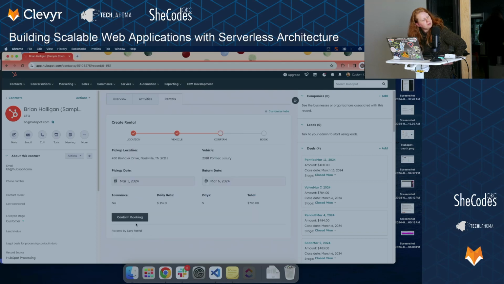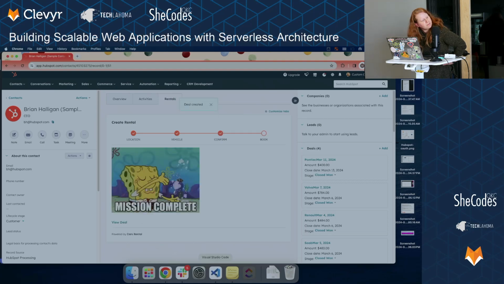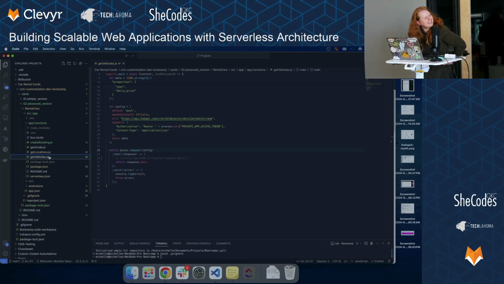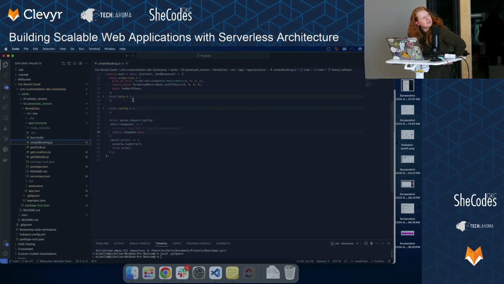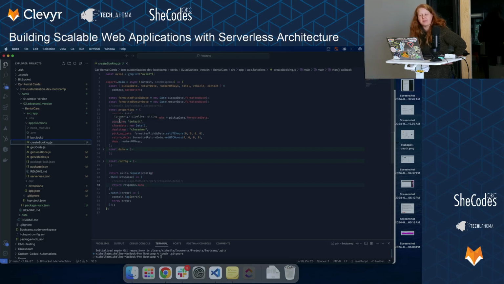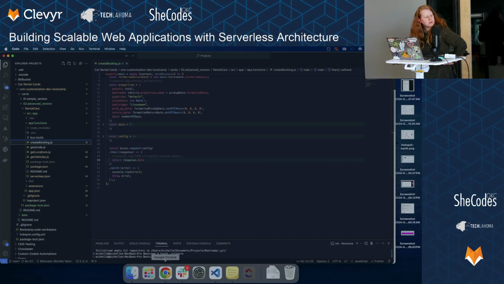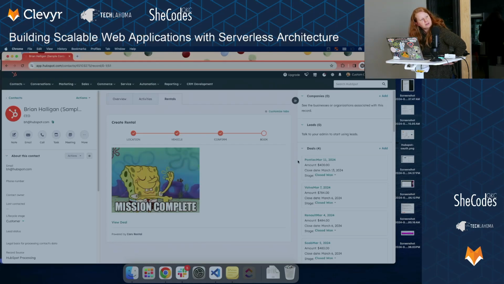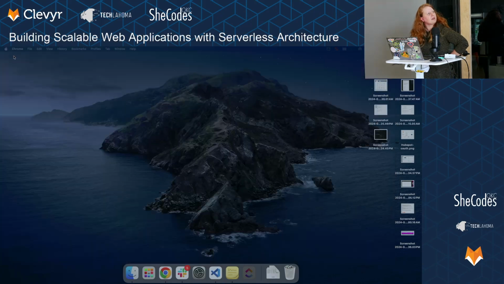And then booking, you can confirm it, like if you say yes, I want to order this. It created a booking, so it took all the information that we passed to it, we're passing information from function to function, and then creates a booking, which in HubSpot is a deal, just to say someone bought something. So that is an abstract, bigger way that serverless functions are used. And that is the end. Do we have any questions?